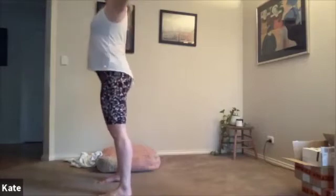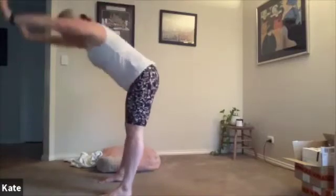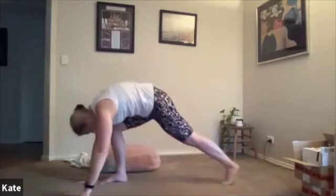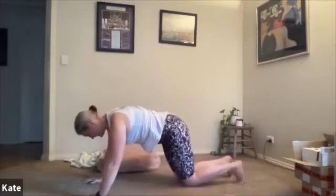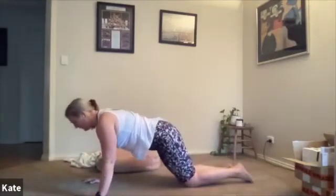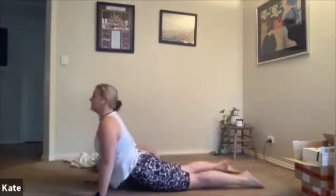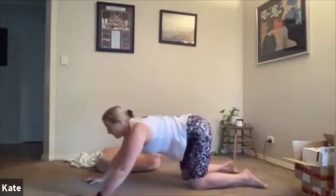Inhale, hands up. Reaching long, and exhale, forward fold. Stepping the left foot back, right foot back. Option to drop to the knees as we bend through the elbows. And inhale, cobra. And then sitting back into child's pose.